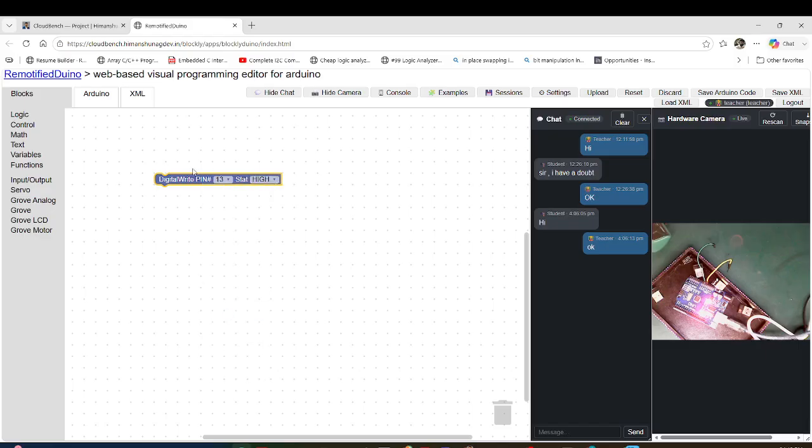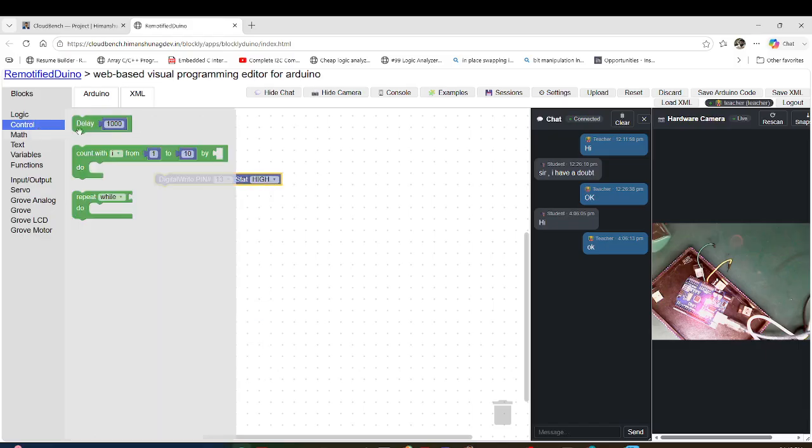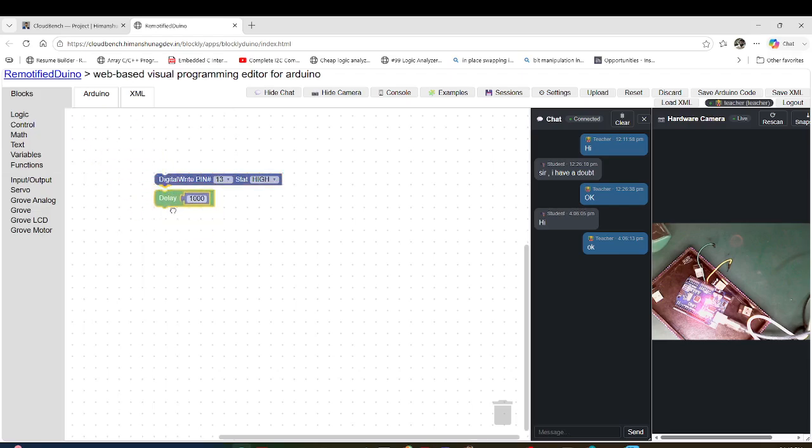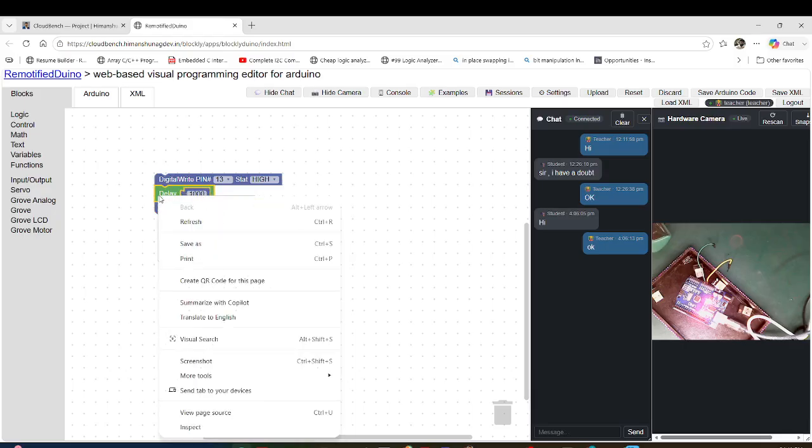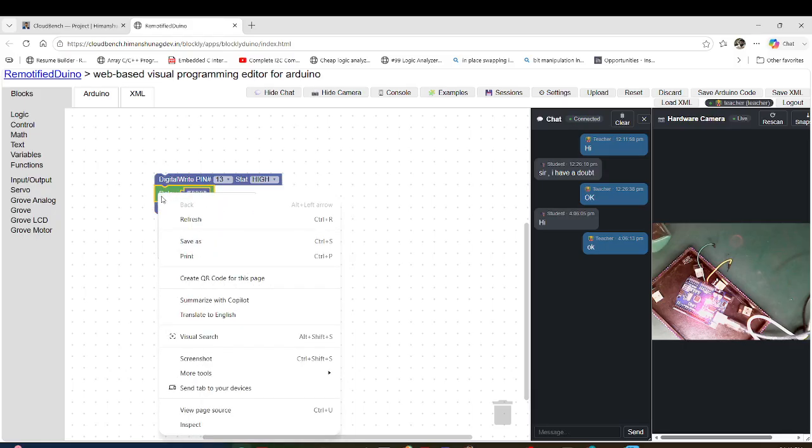First, let's set the digital pin to high, and I want a delay. I can't drag it from here because it's showing me the hand. I have to make sure it is highlighting and there is an arrow. Then I can drag it. I want to blink it after one thousand milliseconds, or 1 second, so I will duplicate it again, and I want to make it low, and then I will duplicate it again.